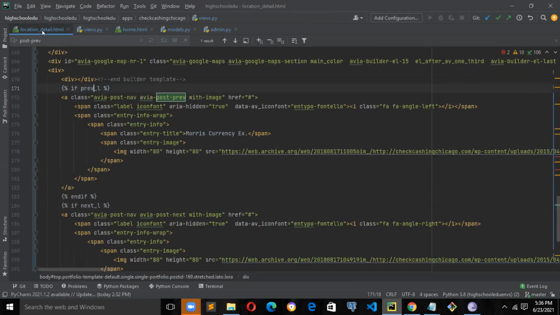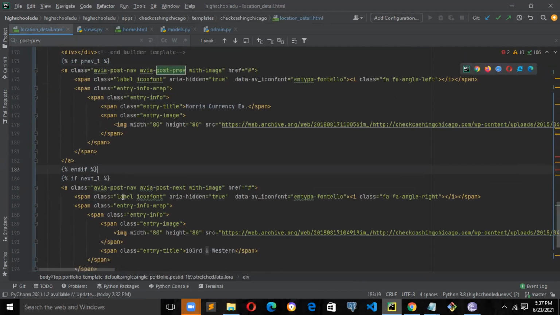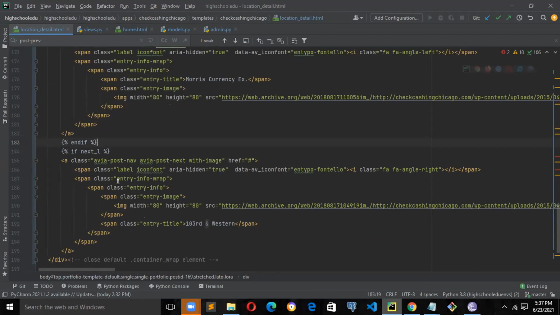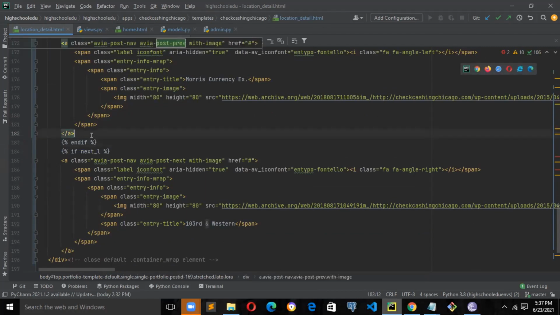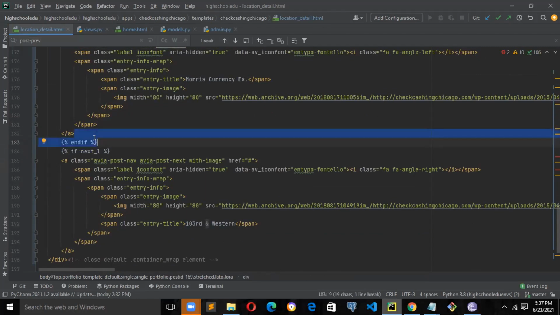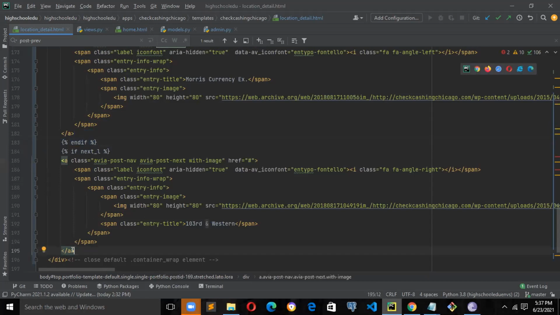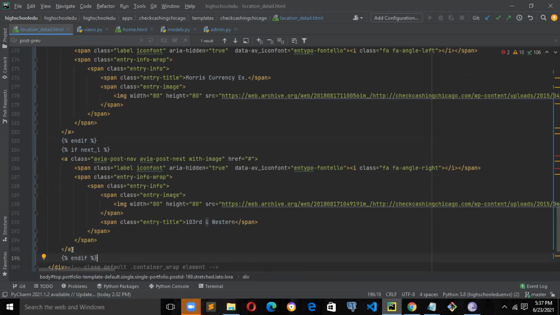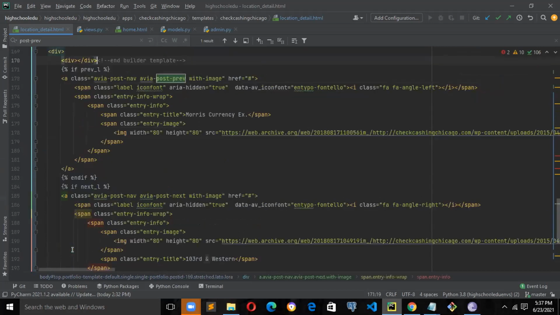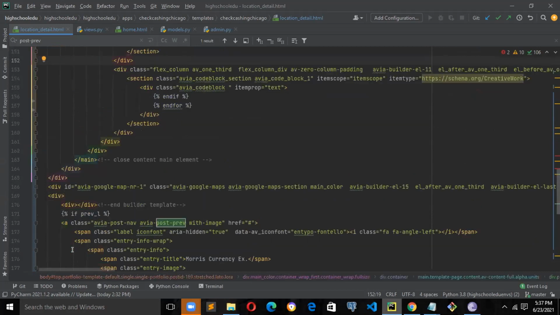Very good. If previous exists, then we want to do that. If next exists, we want to do that. And we need to close the if. And now inside, we put the right information. So now that becomes easier. Okay?